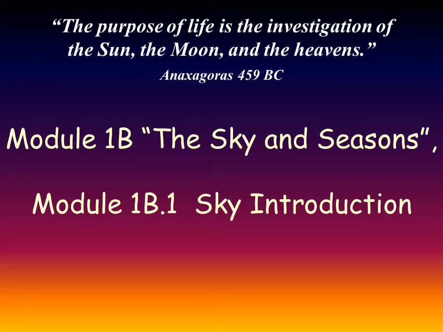In summary, Module 1B, Part 1, the Sky Introduction, we've learned that at different latitudes you'll see the stars rise differently. In the Northern Hemisphere they will rise at a slant, swinging towards the south, unless you're at the North Pole, in which case they will move around the sky, never rising or setting. At the equator they would rise straight up. We also learned about other sky motions, and we are going to go on and talk about the celestial sphere and talk more specifically about the North Celestial Pole and where the ecliptic is on the sky.